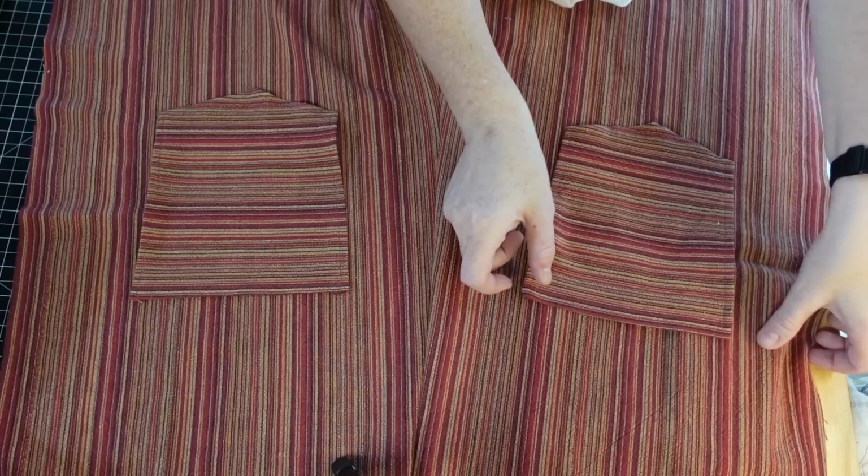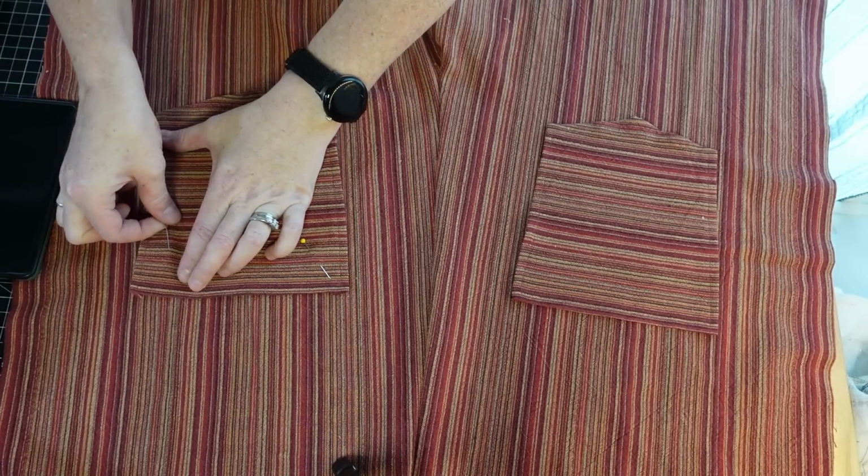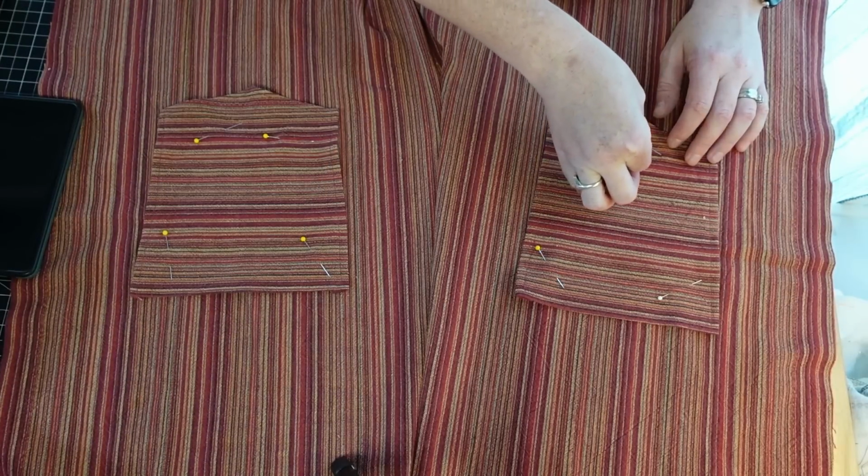Next thing is to pin the pockets down. This pattern does have marks where the pockets are supposed to go, which is super helpful because on these elastic waistband shorts and pants, it's always a little difficult to get the pocket placement right. Also, if you want to do side seam pockets, this is the time to do it. Don't wait until the garment's done. Trust me, I know.